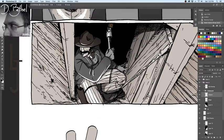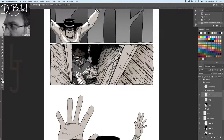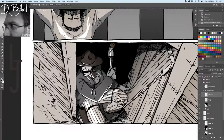So I think I'm going to put the shadow on the inside of the door jamb here. Man, that perspective is wonky. But every time you say that, everybody's like, oh, you're the only one that notices. I'm like, there are discerning eyes out there that I'm sure would love to give me crap.